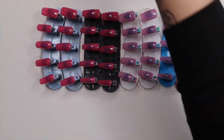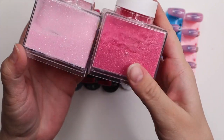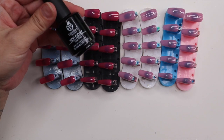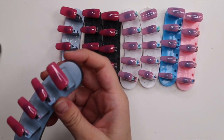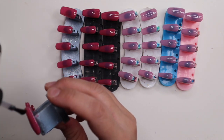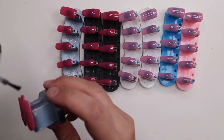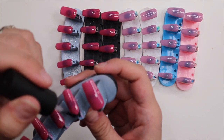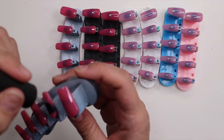Okay, so now that they all have 3 coats, I'm gonna be using dark glitter, light glitter, and same with the Frenchies, I'm gonna be doing a dark color and a light color. And I'm just gonna top coat them really quick with the Bettles Top Coat. This is my favorite top coat right now. I just love it. It's not too thick, but it's thick, and it just makes the nails look so glossy and so nice.